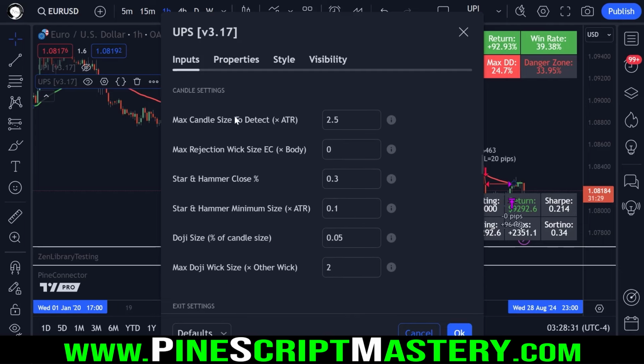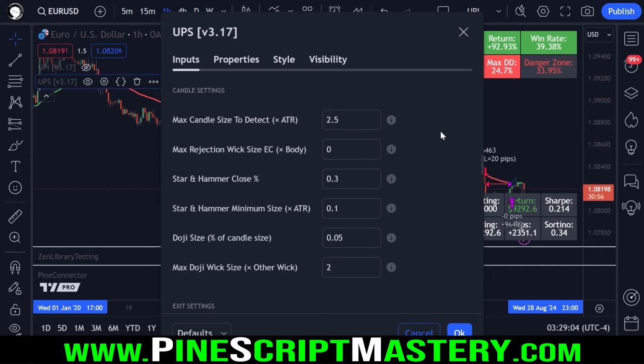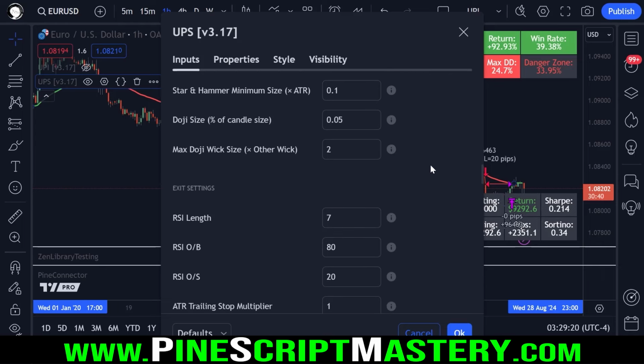Next, we have our candlestick patterns. So we have our maximum candle size to detect as a multiple of the ATR. This eliminates entering on massive candles with massive stop losses and targets. Now again, all of these have detailed tooltips, so I won't go over all of them individually. It'll take too much time. If you have any questions, just email us, support@theartoftrading.com, and I'll answer any questions you have about these, but they're pretty self-explanatory. And I've tried as hard as I can to make the tooltips explain each setting in detail.